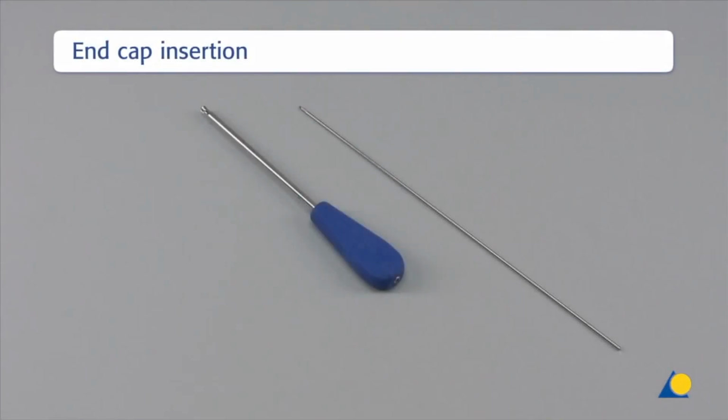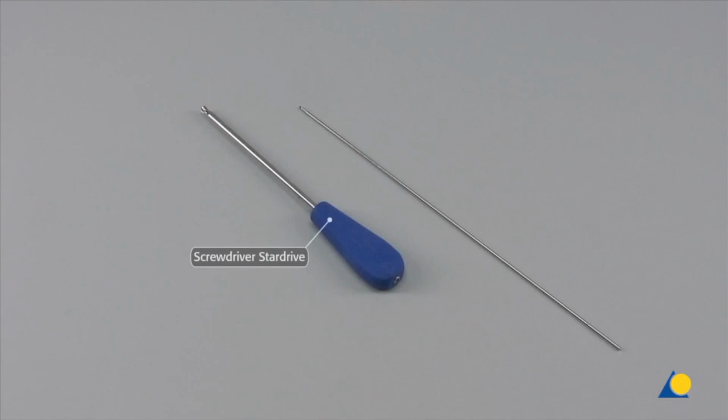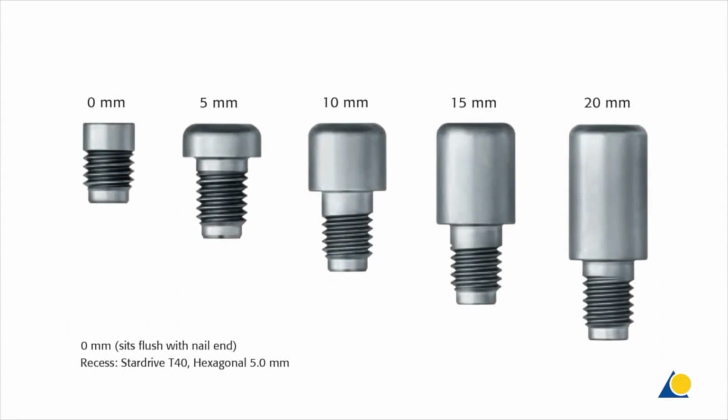The instruments for end cap insertion are the screwdriver star drive T40 with spherical head, cannulated, length 280 mm, and the guide wire. When bony ingrowth into the proximal end of the nail is of concern, the use of an end cap is recommended. End caps range from 0 to 20 mm in length in 5 mm increments.